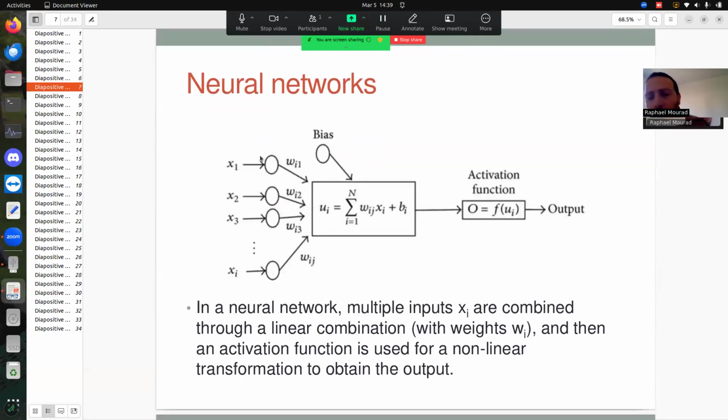And the simplest key component of a neural network is, here you have a simple one-layer neural network where it takes different features, that are different variables, x1, x2, x3, etc., xi, and then you apply weights on the different variables. So basically, it's a linear transformation of the input variables, the xi, by weights wij. You use the linear transformation to modify your features exactly as it is done with a linear regression.